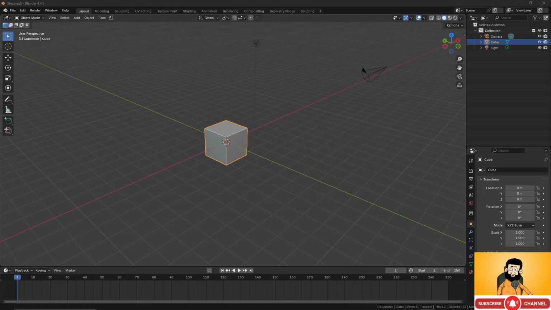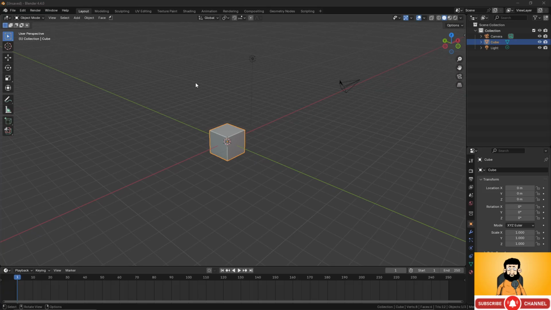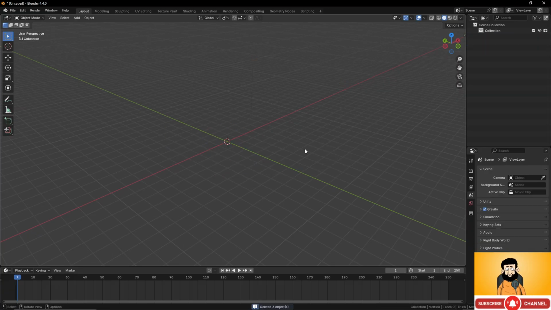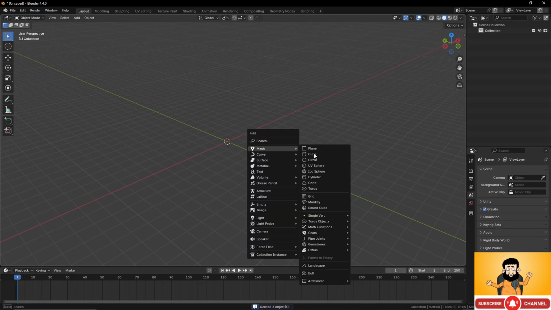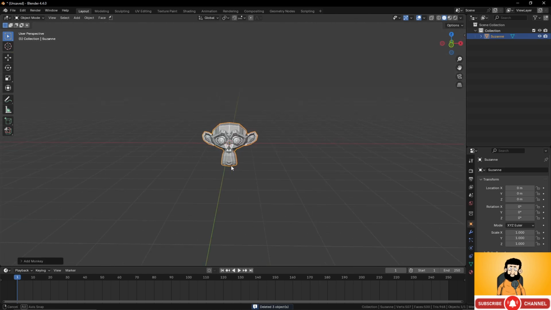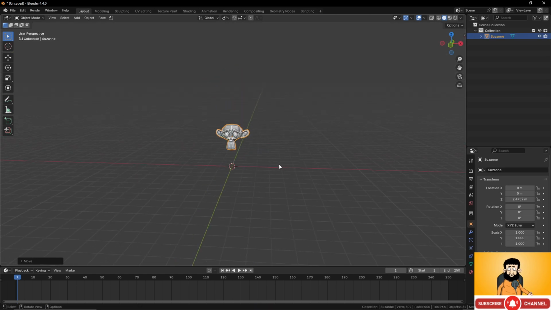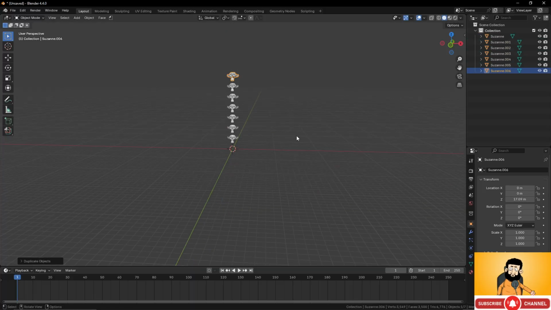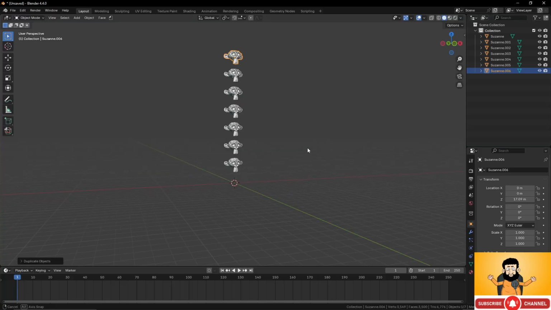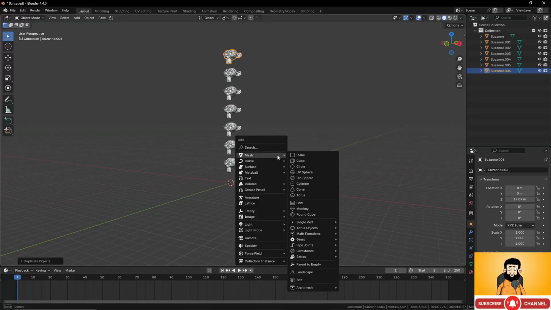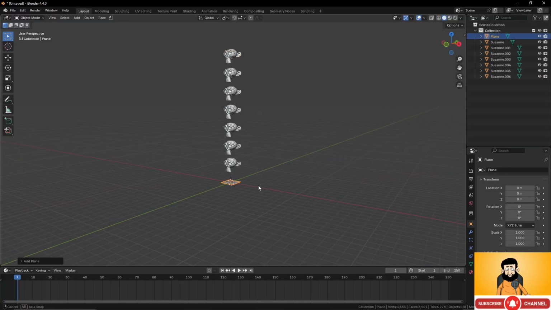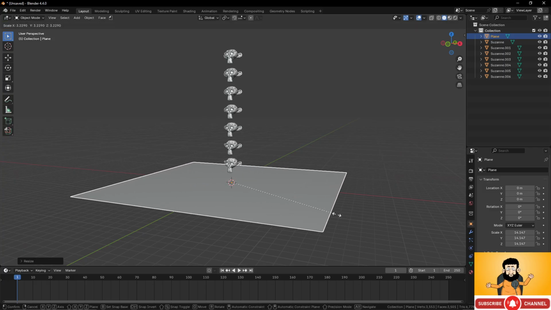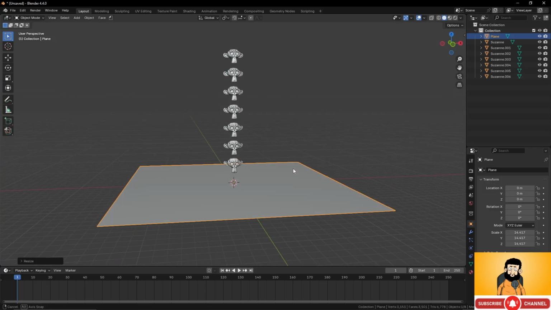In this video, we will see how to use rigid bodies to make some nice animations. So let's go just with basic Suzanne here. Okay, so let's say you have a monkey over there. And I will make a Shift D just like that, and with Shift D a few times, I will just create a line of monkeys like this. I will just go with a plane over there, scale it up to receive the monkeys.